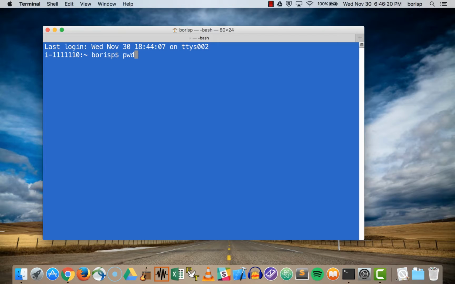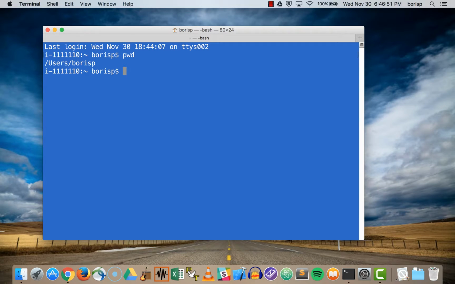PWD is an acronym for Print Working Directory, and it's going to tell you what current directory you're in, wherever you are in the computer's file structure. If I execute this, by default, you're going to be in your user directory of the user that's currently logged into the computer. And of course, if you're in a different directory and you type PWD, it's just going to tell you that directory. This is no different than the Finder when you're navigating through folders and then going into other folders or other directories. This is basically telling you where you are currently, okay?